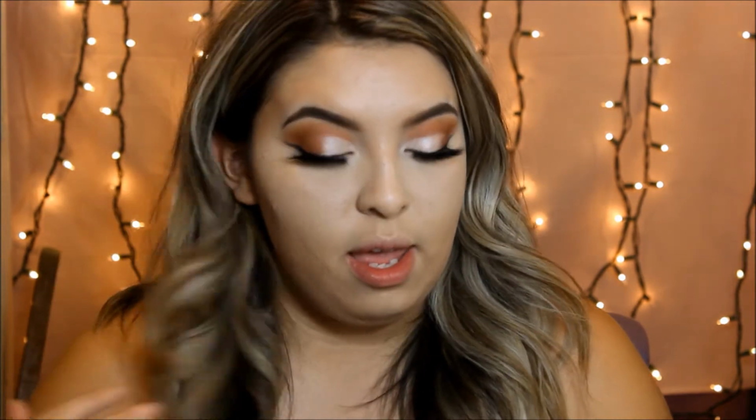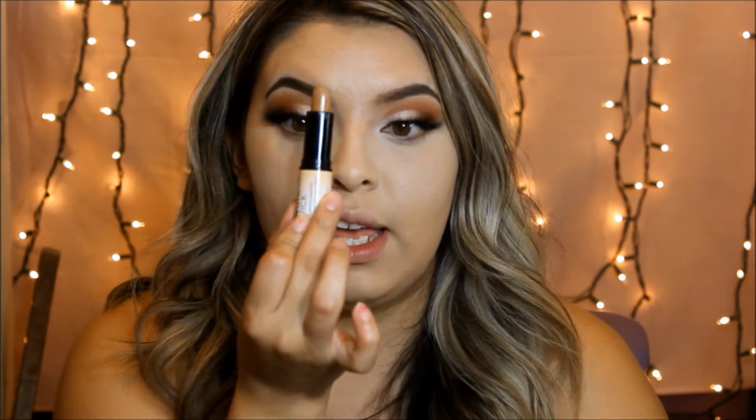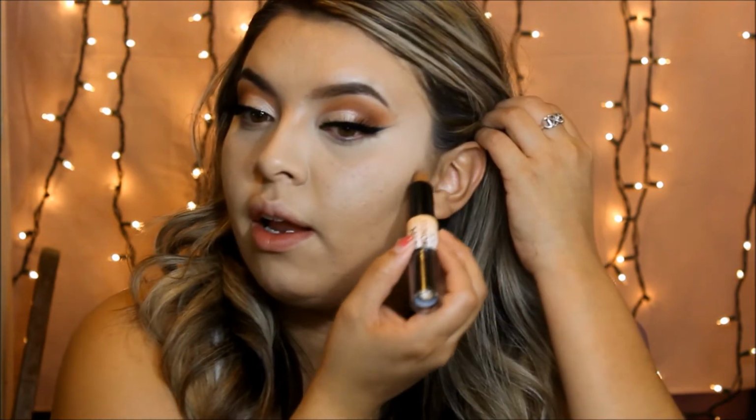And so what I'm going to be using to cream contour is the NYX Wonder Stick, and I got this in the color Universal. So I'm just going to use the contour side, which looks like this, and just mark where I want to contour. So it's right here, here, and we're just going to blend that in with e.l.f. Sculpting Face Brush and just blend that in.